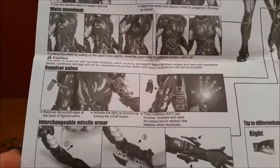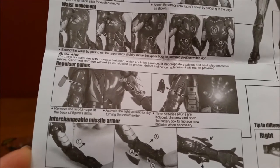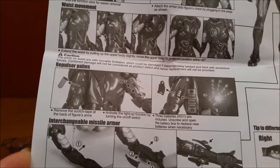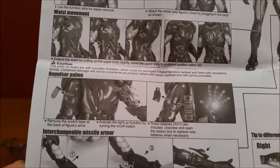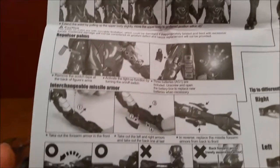And the repulsor palms, looks like a little piece of plastic is in his biceps. And the switch as well, it looks like it's in his bicep for turning the repulsor palms on. And those are the AG1 LR621 batteries right there.